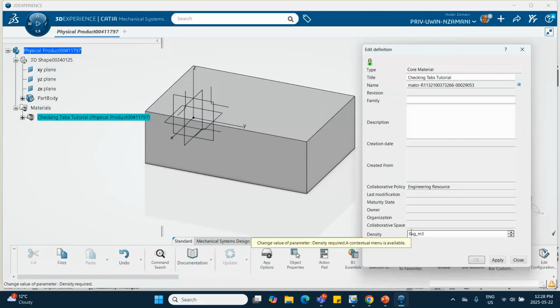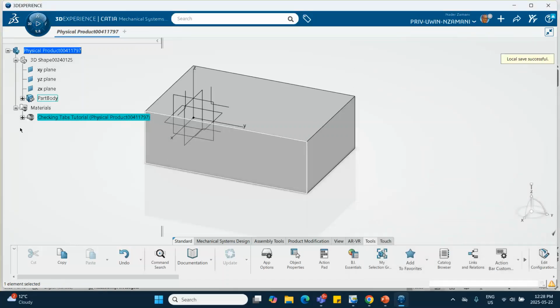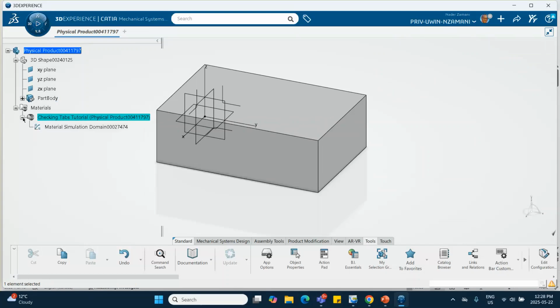So we agreed to make that 1, right? So when we do that, of course, the mass of this thing becomes 6 kilograms. So apply. Good, and close. All right. We don't have to specify the other properties. All we need is the density that's applied this way.